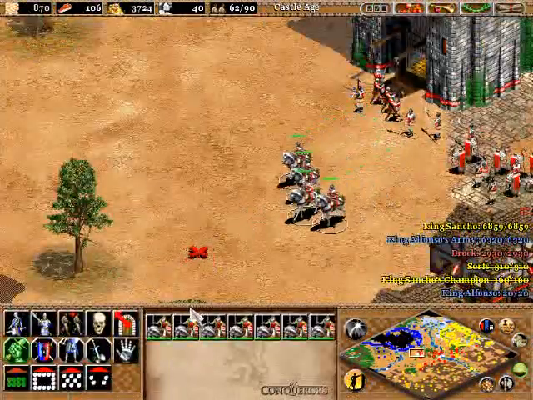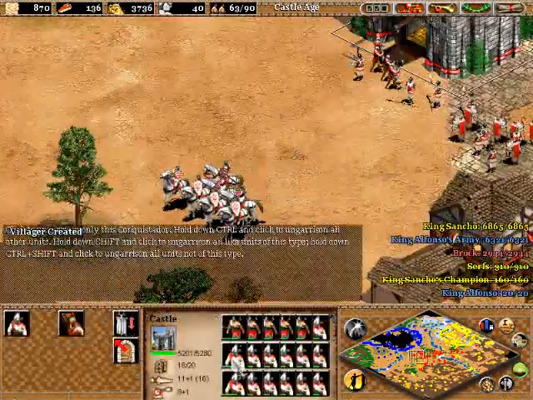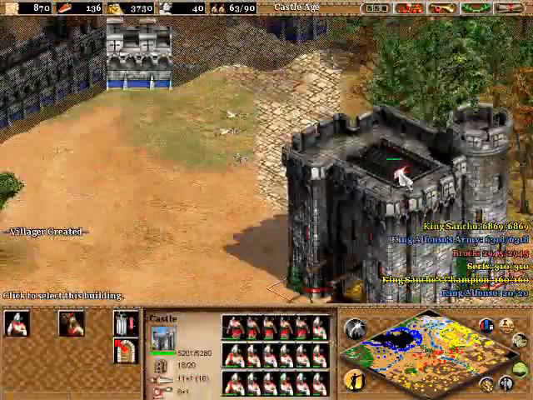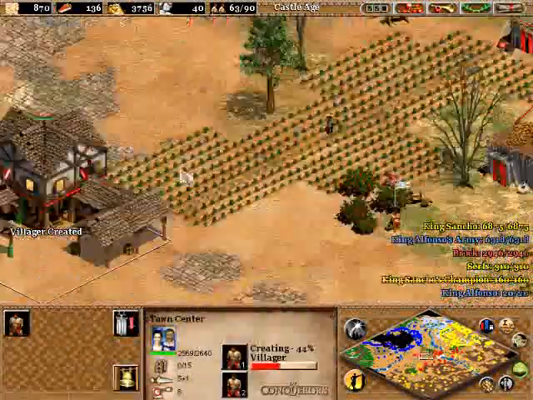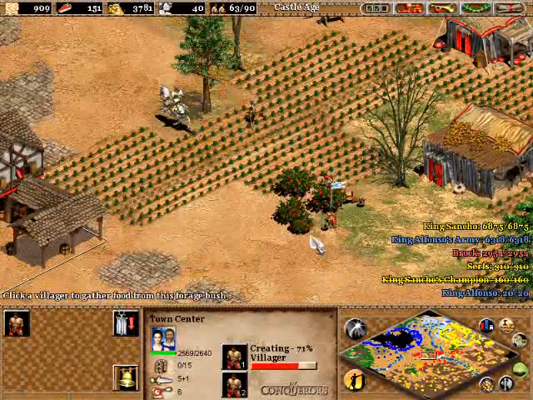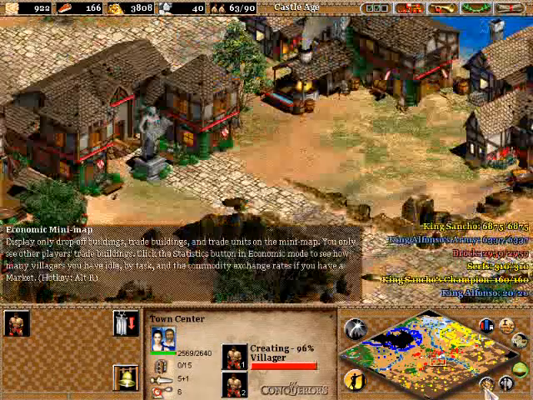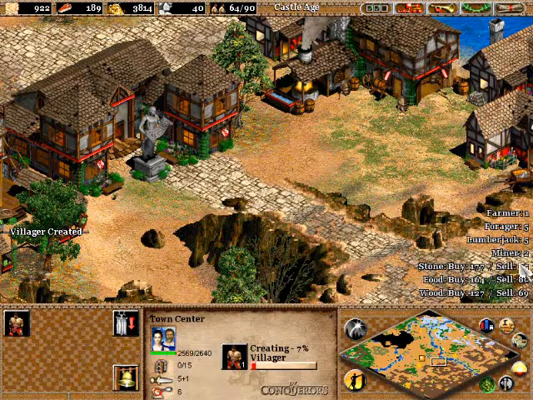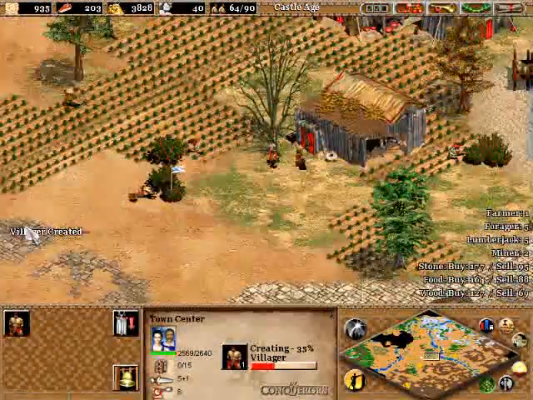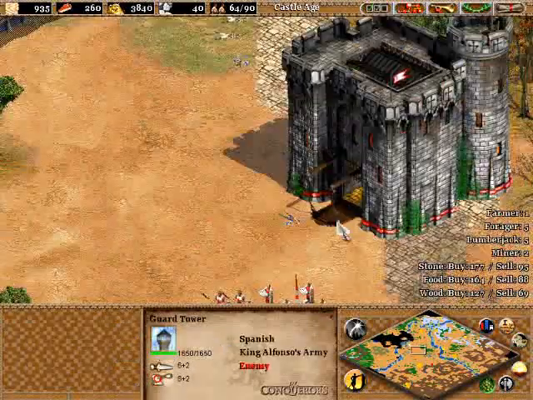You can build an archery range and get some skirmishers out and put them in here and have them replace the Conquistadors if you'd really want to. But this castle will be a stronghold for you for a while. And where are these guys going? Oh yeah, they're going to the forage bushes. Good call. Alright, so food, most important source right now. Once you get enough food, gathering units. We have 4 fishing ships and 5 foragers, so that should be enough in terms of food gathering. And those guys are next on our list.